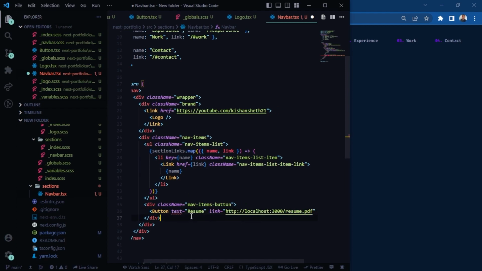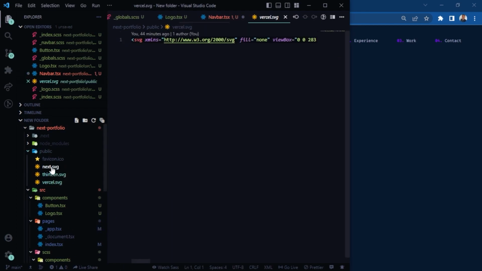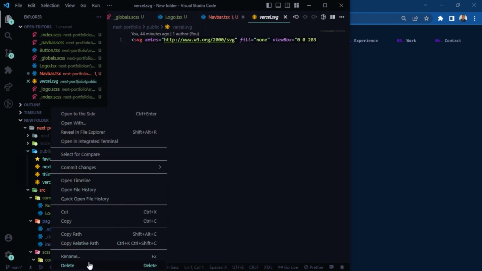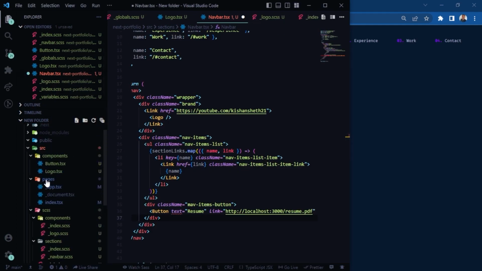So for this to work, we also need the resume inside our public directory. We also need to delete these files. So I'm going to delete this, and I'm going to paste in my resume inside of this public directory.